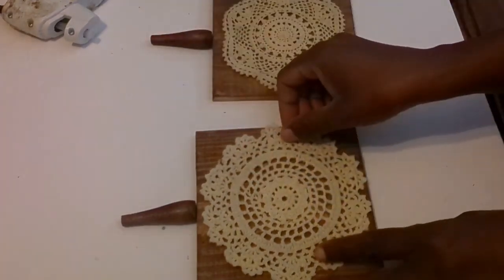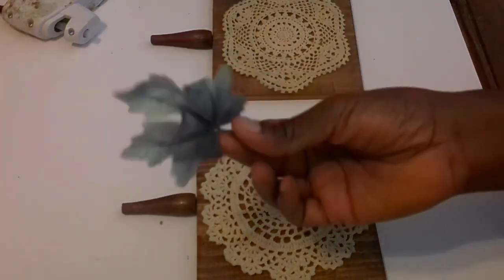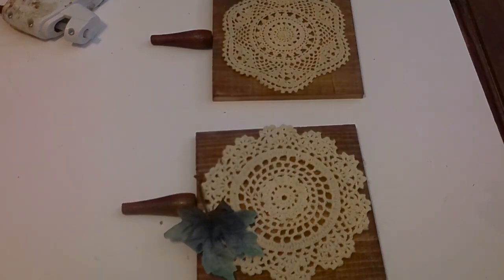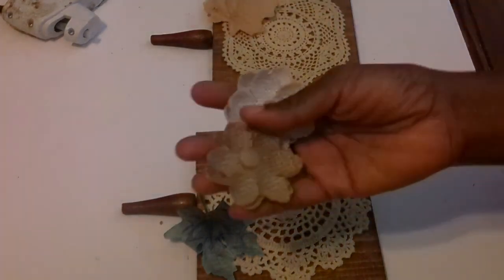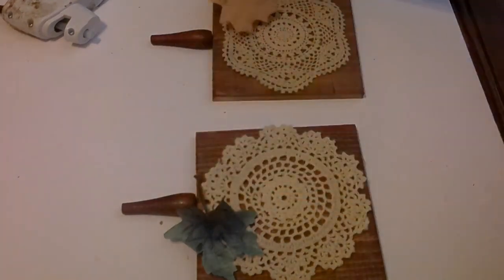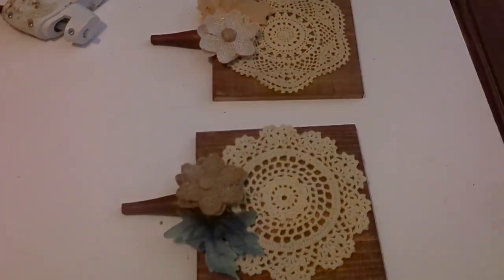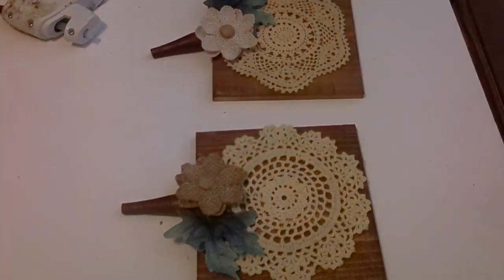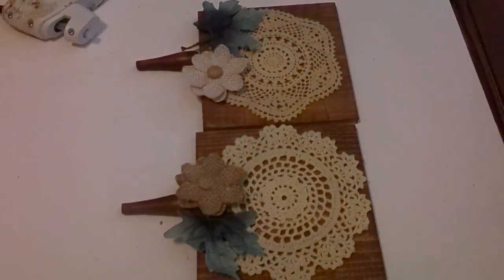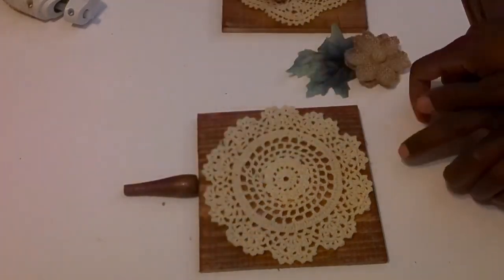Here I'm just putting the doilies on, trying to place them how I want them, and trying to center the spindle onto the wood. And then I'm just trying to figure out which leaves I want to use. I want to go with a neutral theme with just some pops of blue and green for my living room, because my coffee bar is in my dining room, with the bright colors of the scarecrow theme that I have in there. I just want the rest of my house to be neutral. So here I am putting those leaves in. I tried the burlap one and the bluish green one, and I ended up going with the blue ones, and then I'm going to use the burlap leaves.